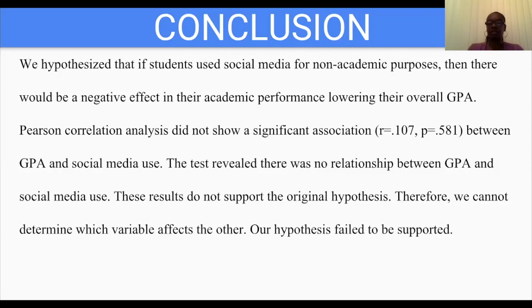The Pearson correlation analysis revealed that there was no relationship between GPA and social media use. Therefore, we cannot determine which variable affects the other. Our hypothesis failed to be supported. The findings indicate that our hypothesis was inconsistent with previous research, meaning that social media use did not negatively affect GPA. Possible reasons could be due to the small sample size. With a larger sample, the statistical analysis may have provided more reliable results generalized to other college students.